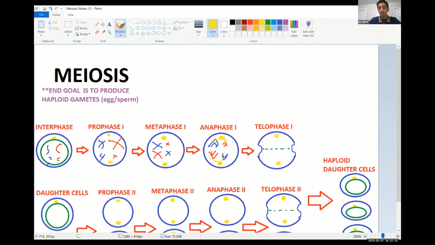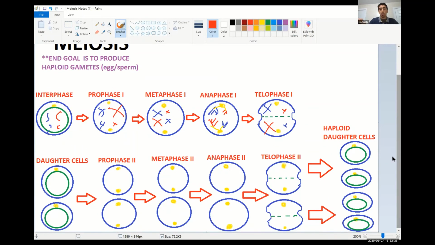And finally, in telophase 1, the nuclear membrane starts to form again. That's where that green dotted line comes in. And I'm just going to redraw the chromosomes as well. So we have the big blue one, the small blue one, and we have the big red one and the small red one. That's meiosis 1. And after telophase 1 occurs, the cell breaks up into 2 daughter cells. So we're going to now move here. We're going to look here now.